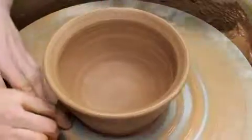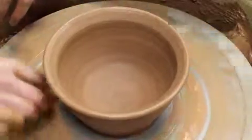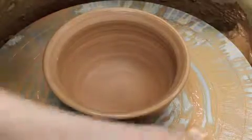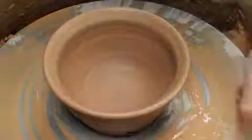Now it's most important that you cut this evenly. I scraped it away in 2 quick scrapes, but it's more important that you cut it evenly. You can take your time scraping it as you get the hang of it. A lot of things on the wheel, the more time you spend practicing them, the more natural they become.